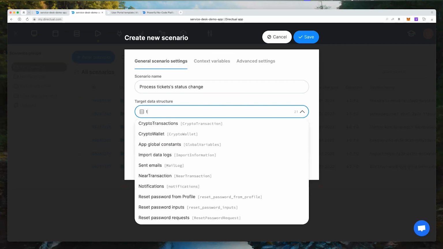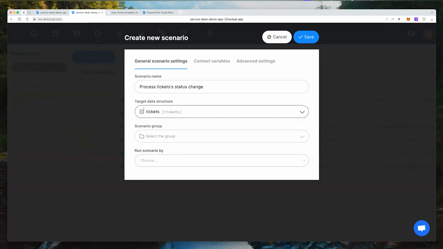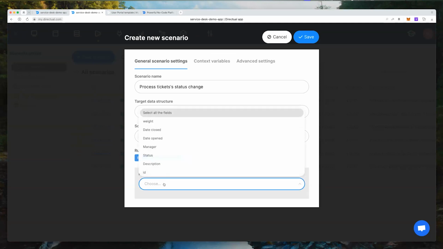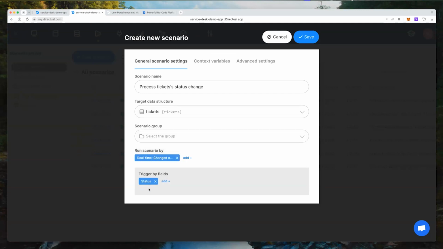All right, I work with data structure tickets, and the scenario triggers every time when the object is changed, when the status is changed.